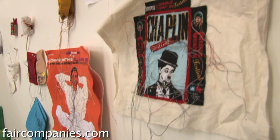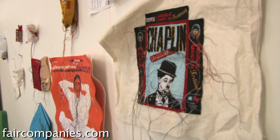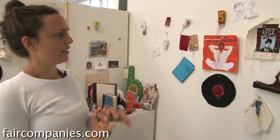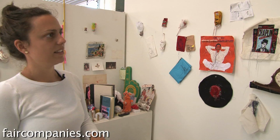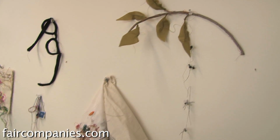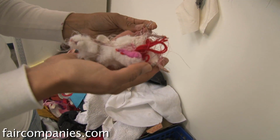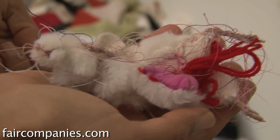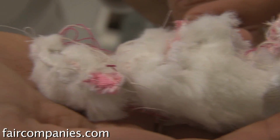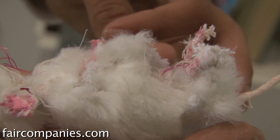I'm also trying to pull in ideas from traditional still lives, these Dutch and Flemish still lives, which are really about also the objects of our day-to-day life. So I'm incorporating other kind of signifiers from those paintings, so things like dying plants, and then I'm making some of these dead animals. So obviously the dump over there is really this graveyard to these objects, so thinking about life and death on a broader scale. Going for the big picture.